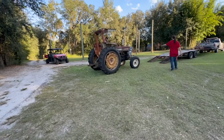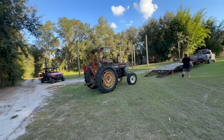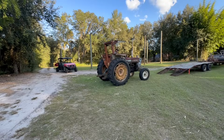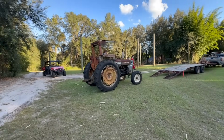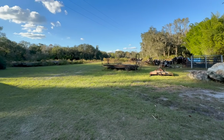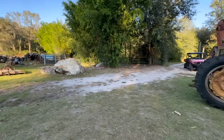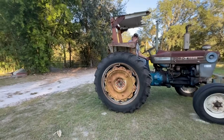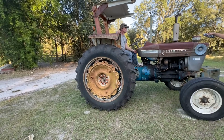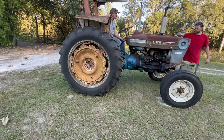Starter fluid, brake fluid. Now, Frank, what do we have to mow that, and then we have to till it. So I'll have to have you bring your big disc, because I got to get it leveled so that I can have the rock guys come dump rock and raise it at the hole.